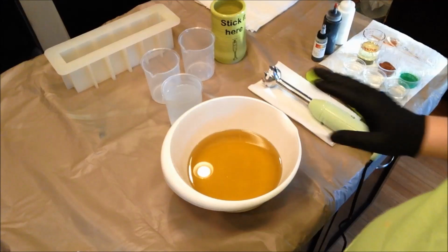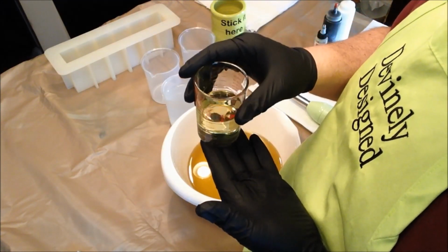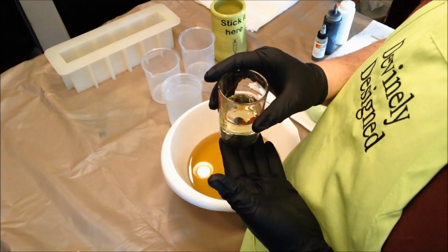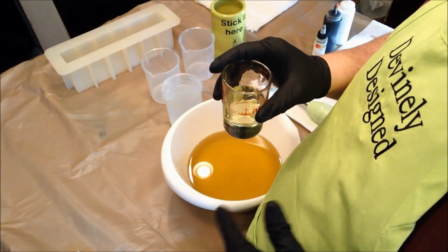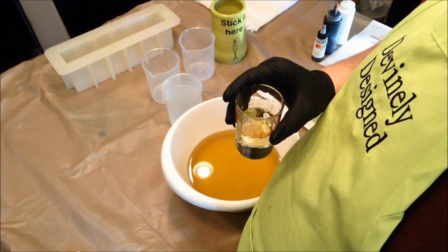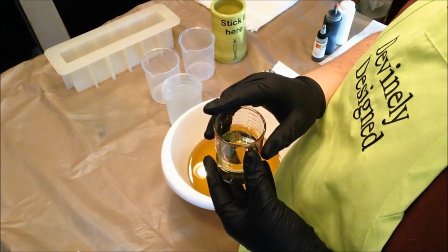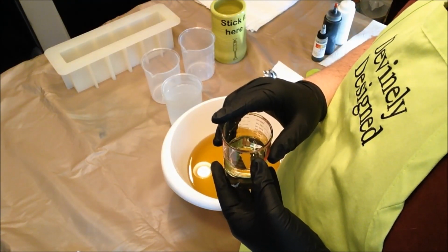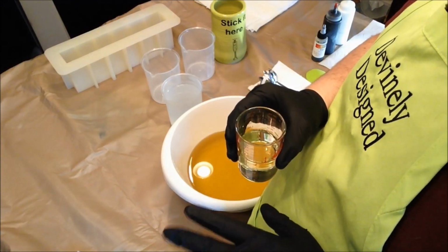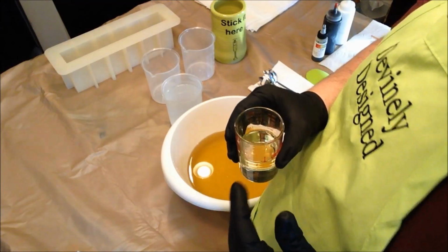Today I'm going to do a chocolate peppermint. So the fragrance is 60 grams of chocolate amber, which is a fragrance oil from Bramble Berry, which was the winner of the spring 2015 soap panel. It smells amazing. It is very chocolatey, but has this silky quality to it. It's gorgeous. And then I've combined that with 20 grams of Japanese peppermint essential oil from New Direction Aromatics. That's really nice. It's just enough peppermint to give you a hint, because peppermint is so overpowering, so you still get a lot of the chocolate notes in there.